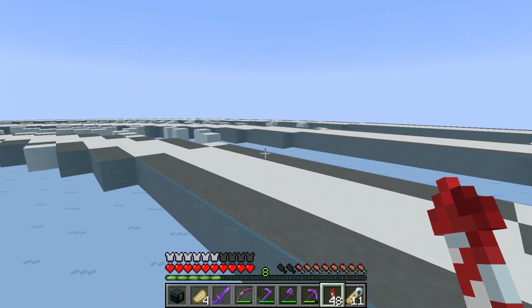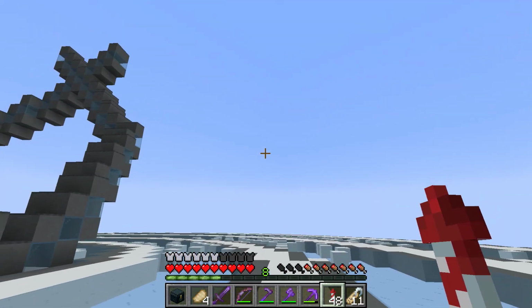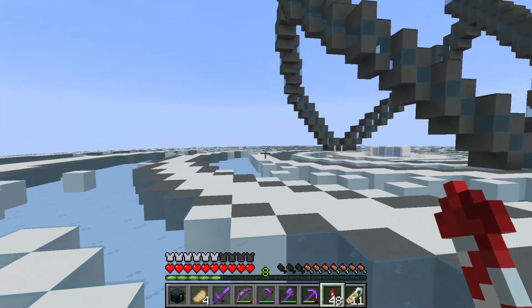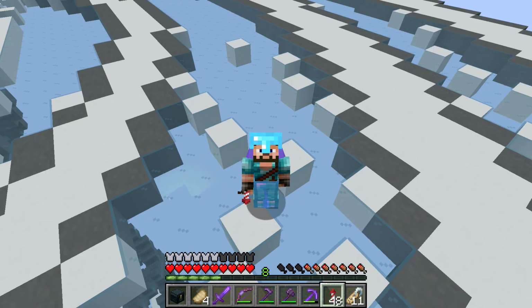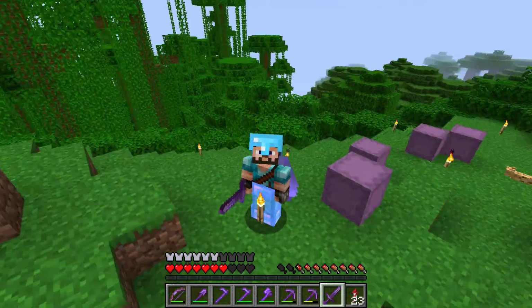But right here, this is where we're going to be putting up our storage system. What I'm thinking is we're going to have rows, so like one here and one there, and it'll be kind of like a library. Almost like a library, but of items and not books. No way, guys. No way.